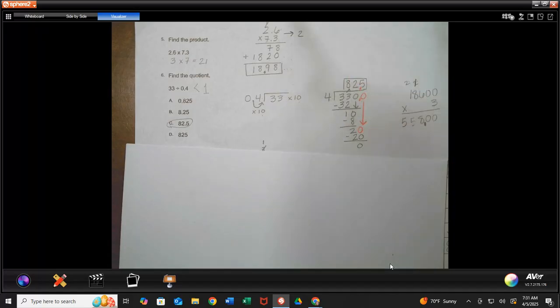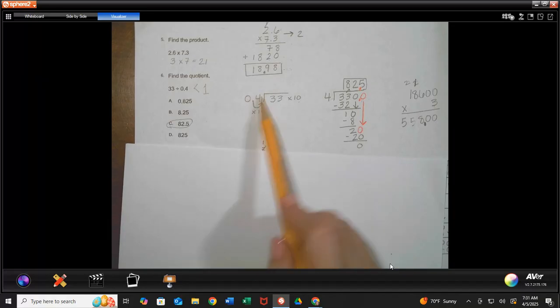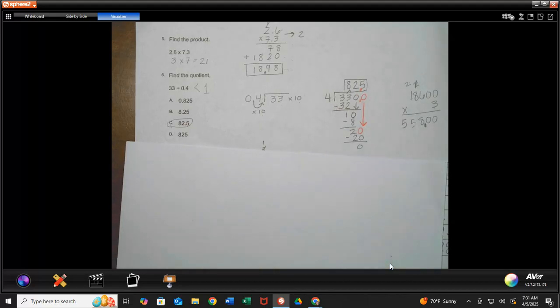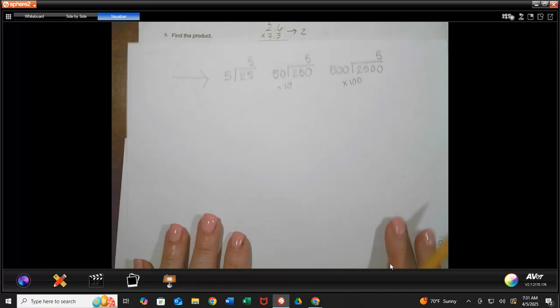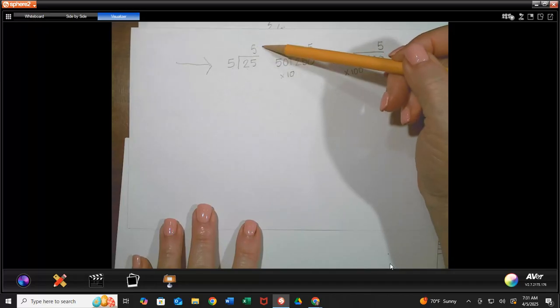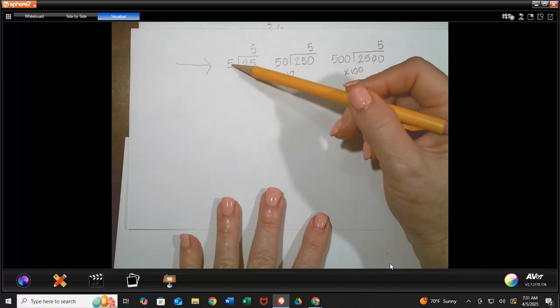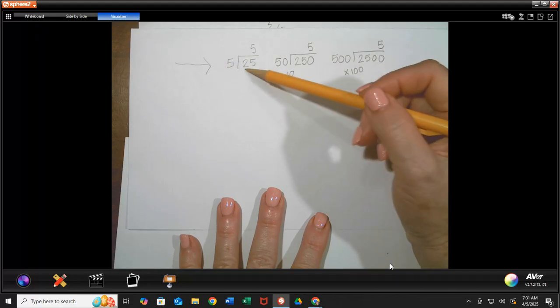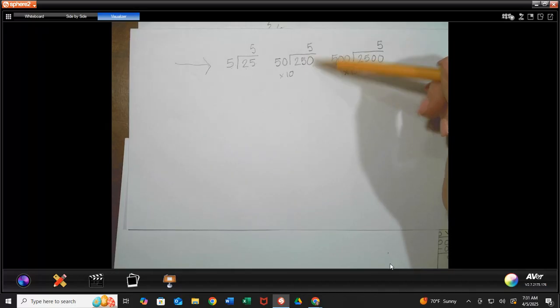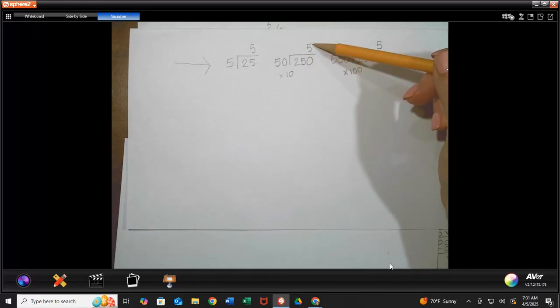So let's talk about this. We cannot have a decimal in the divisor. So we looked at in class and we talked about if we multiply a divisor and a dividend by the same power of 10, it's going to give us a new divisor and dividend, but it's going to have the same answer. So let's look at what we talked about in class. If I had 25 divided by 5, we know that basic fact is 5. But if I were to multiply the dividend and the divisor by 10 to the first power, I have a new set of divisor and dividend, which is 250 divided by 50. But it's still going to give me the same quotient. Now go back.